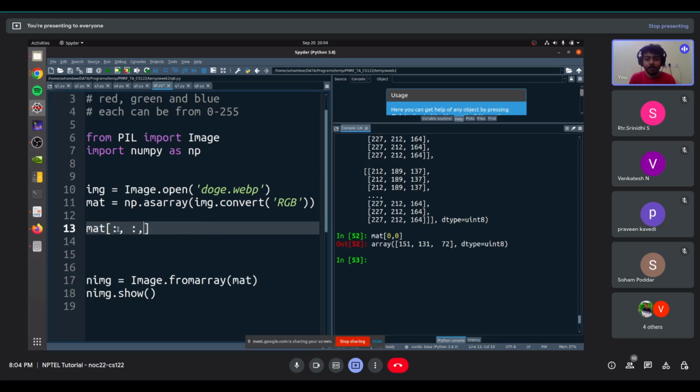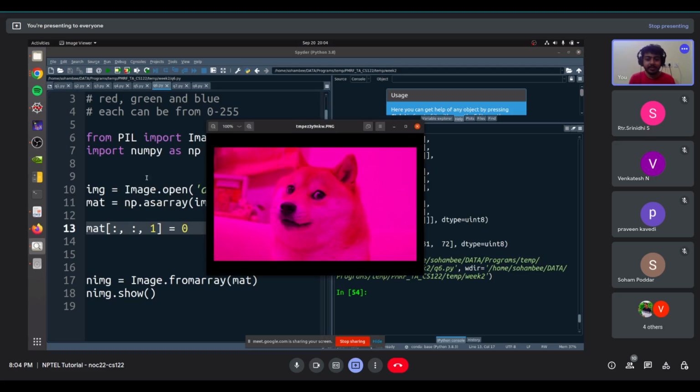So all rows, all columns, and then we select the green channel, which is the second one. Red is 0, green is 1, blue is 2, and we set it to 0, right? So now if we look at the image, we can see that it has become reddish because we have removed all the green from the image, right?